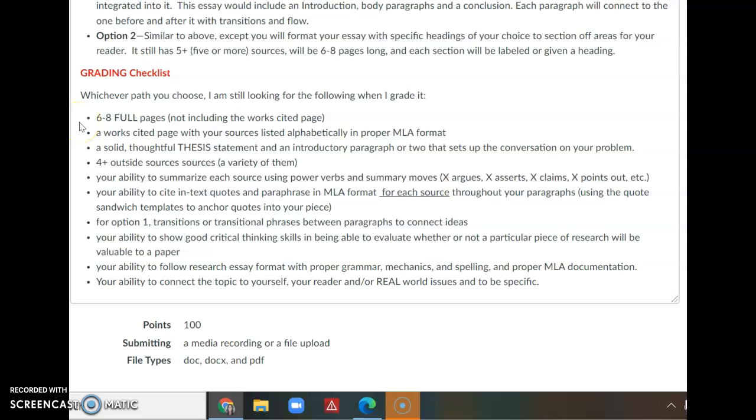You're also going to be looking at a variety of sources, your ability to cite those sources, and to be able to weave them in naturally. We have templates from They Say, I Say on our homepage, and that will help you sandwich your quotes into your essay. So keep these in mind. I want you to skim over the grading checklist so that you're clear about what it is you're being asked to do. But I also want you to remember that everything that's on this checklist you've probably already done before.